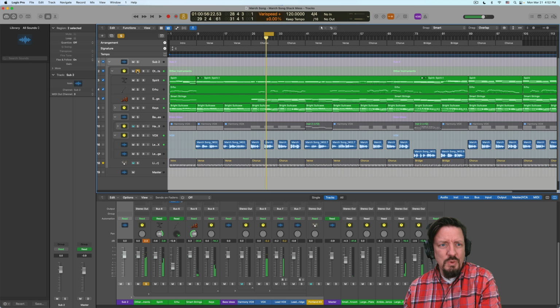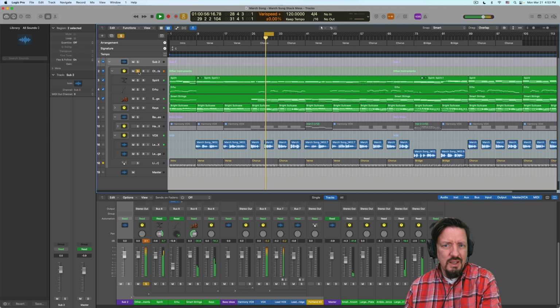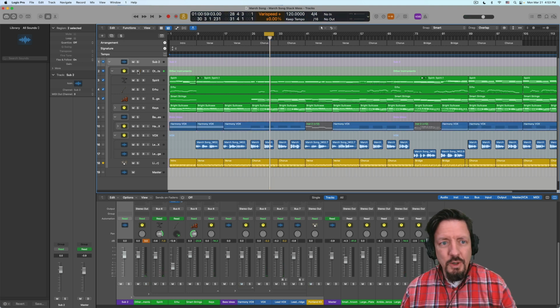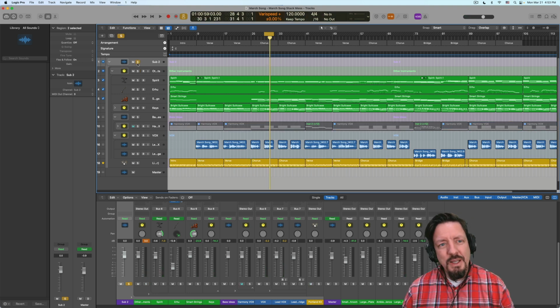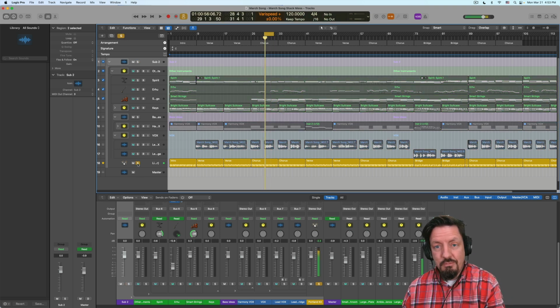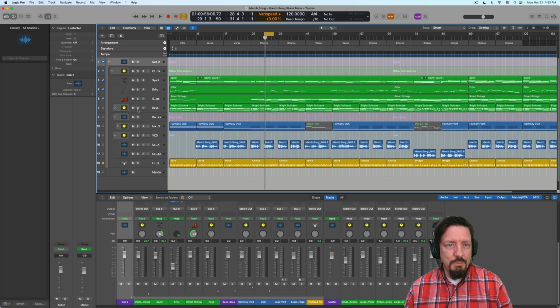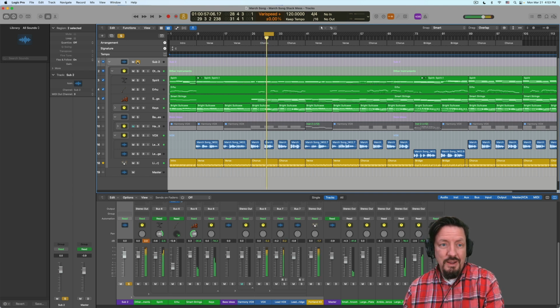But I just soloed this one stack here, which has all of that stuff in there. But it's not soloing the next level in of the folders. And so soloing things when you do this is pretty wonky. It's like nothing that I solo above here lets the drums actually play, even though they're oftentimes in the right place. The top folder can't, but then it mutes the harmony parts.